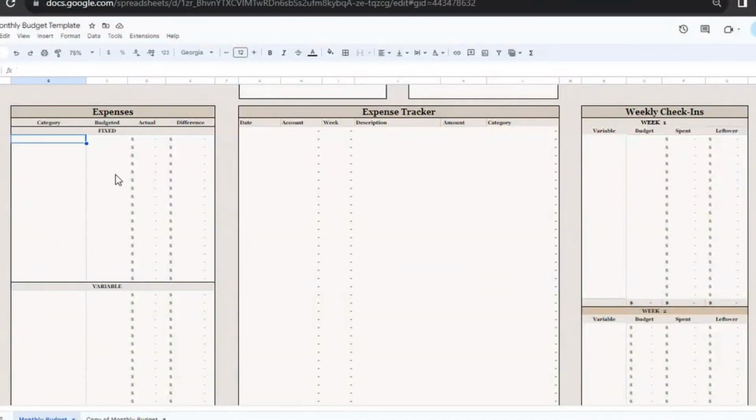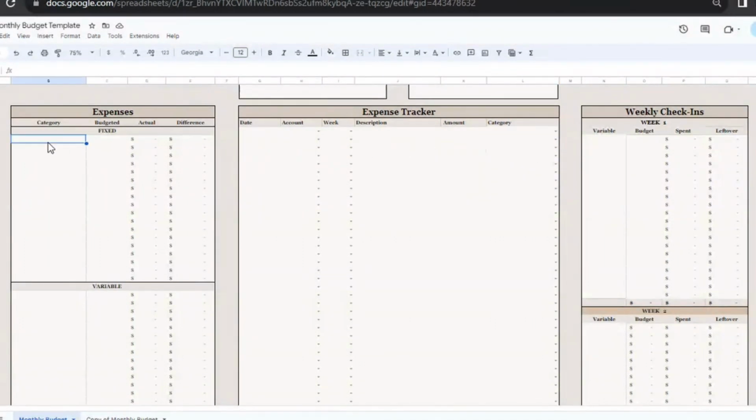So for this one, you are only going to fill out this part and the budgeted amount here. These two will auto populate whenever you do your expense tracker and track all your expenses for the month. Also, whatever you type in your expenses here will populate in the categories over here. So as you can see, there's nothing in the categories for your expenses. You don't really need to mess with the edit button here at all.